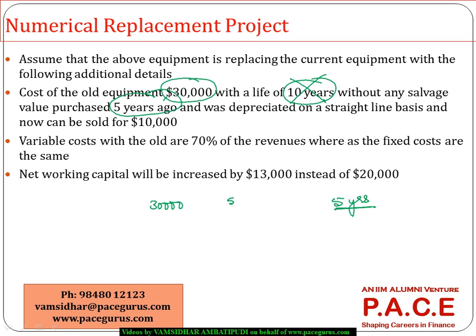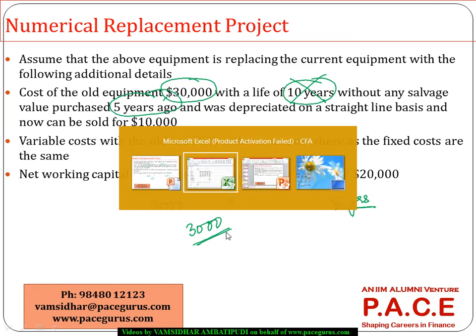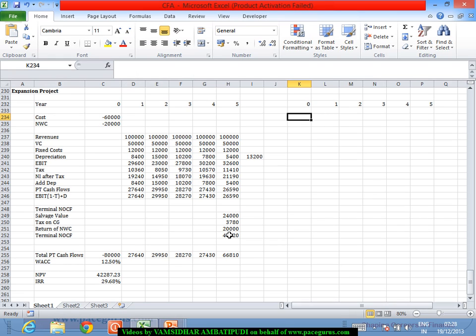Right? And it is said it was depreciated on a straight line basis. So which means it was actually depreciated at 3000. The depreciation in that case was 3000 in each of the years. Whereas now the depreciation is much different. The depreciations have gone to 8,400, 15,000 kind of numbers. Means all the times, whatever is the expense or the revenues that I am considering, I should only look at the deltas. Okay, let's see year 0, what would I consider?